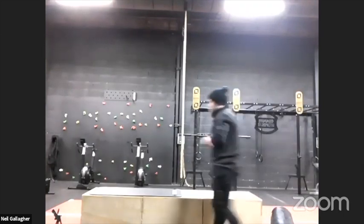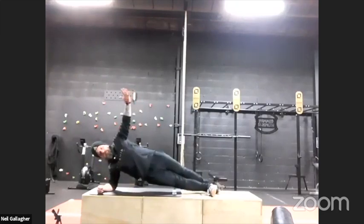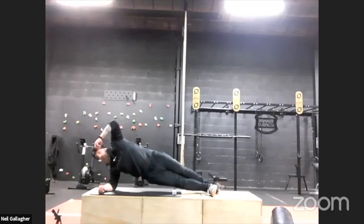Now again, it might be tactical of you every now and again to deliberately fail, because if you go to absolute exhaustion on this, what may happen is that you will find the next set so much harder to do. Whereas if you choose to stop your plank a little bit earlier, so you don't go to absolute failure, it means that you're able to hold a more consistent time altogether in that plank.